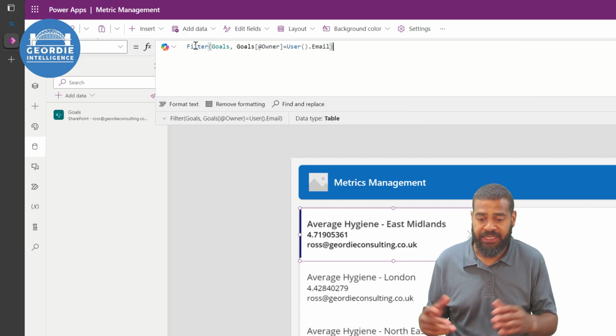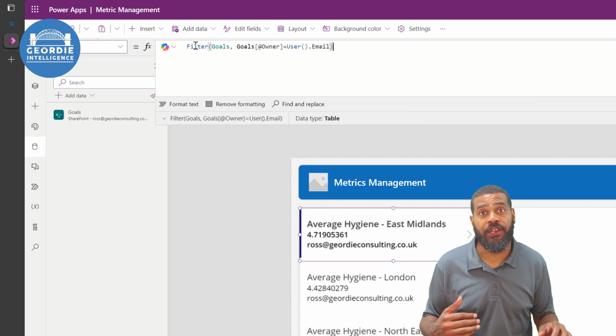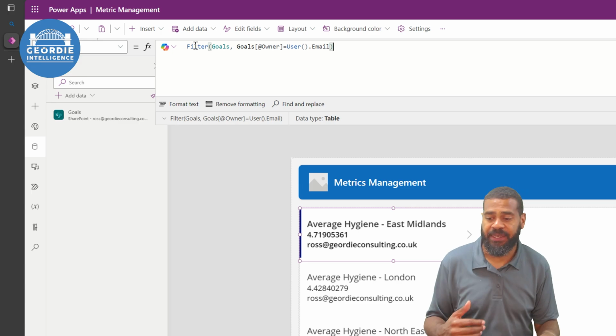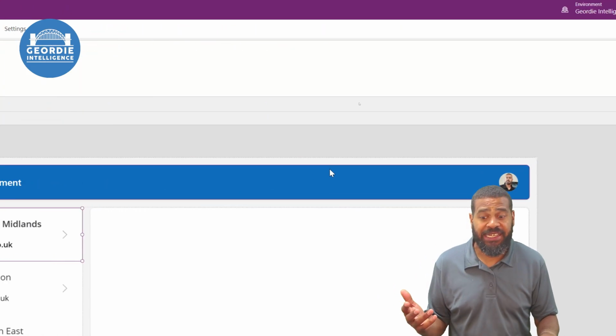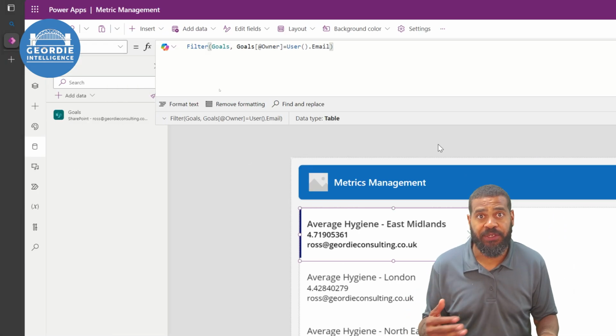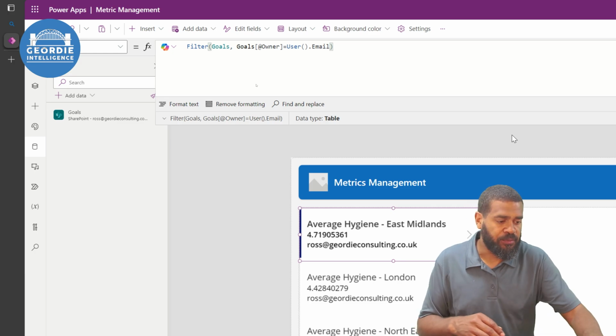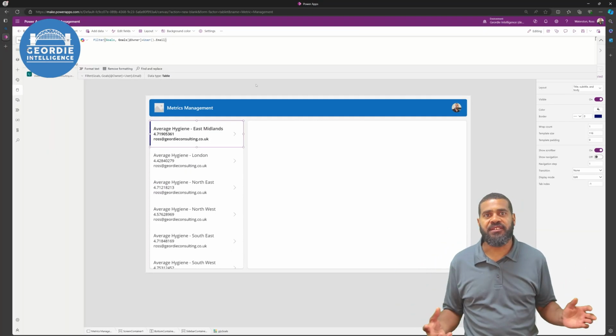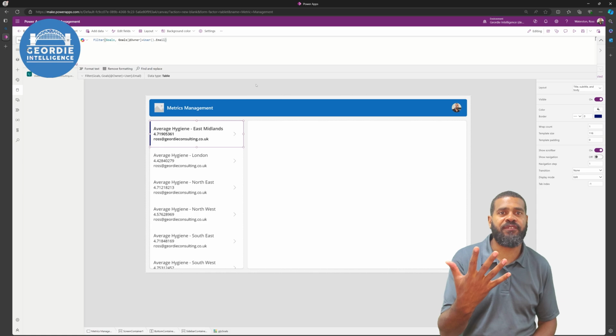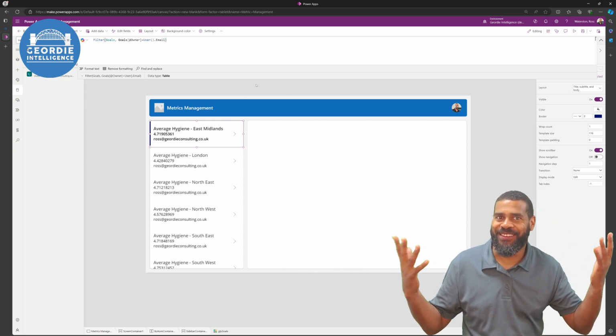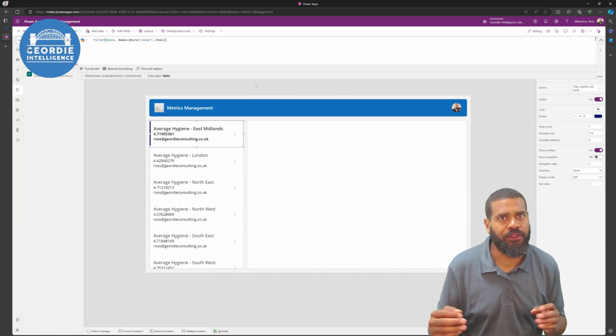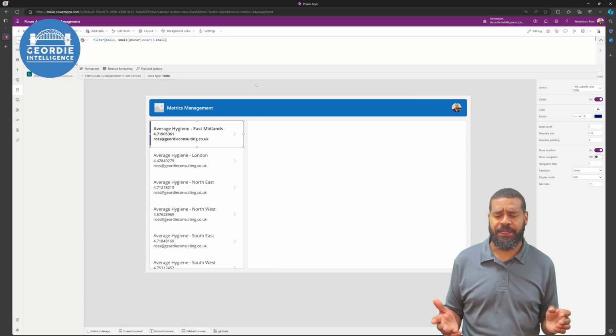Close the brackets, okay? And suddenly it comes back and we've only got the ones that relate to me. So really quickly and easily, I've been able to filter that down. For my business, I might only have one, I might have 10, 20, 30, 40, or just one or two. Hopefully not too many.